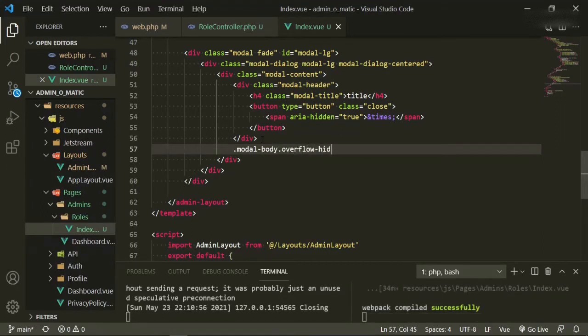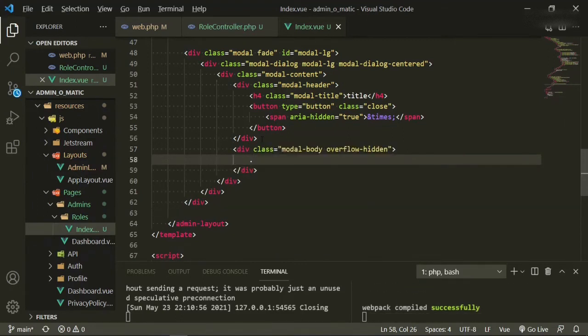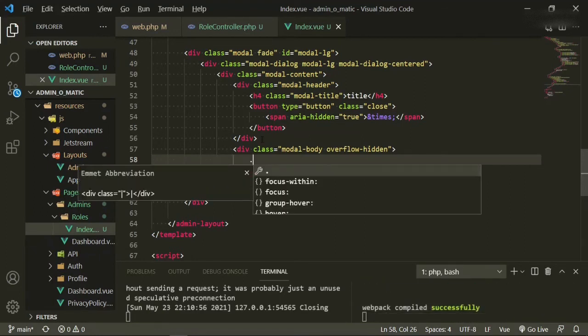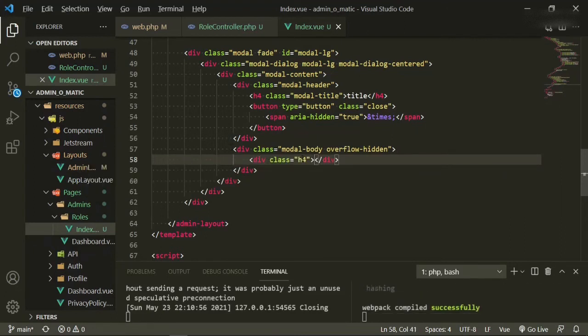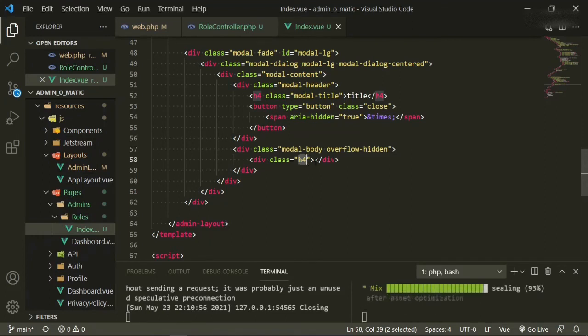overflow hidden. We have another div with, actually this is going to be, well, okay, so Bootstrap has some classes that can go on the divs, and basically it's just making that div have it without it actually being that. So in this case, we are giving the div the class of h4, but we're not making it an h4 element, if that makes any sense, because in Bootstrap, h4 has a very specific font size, you know, all that good stuff, but it's not an h4. That's just how they do it.